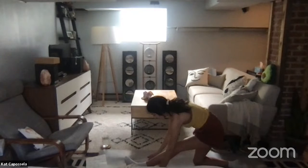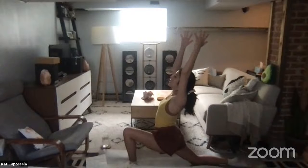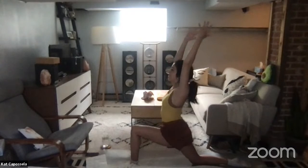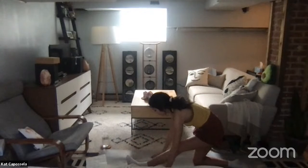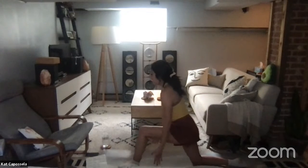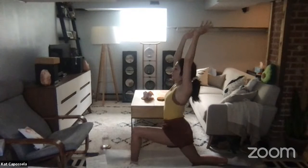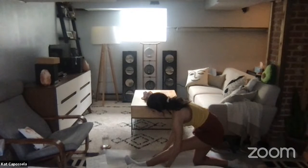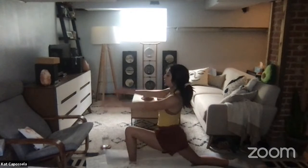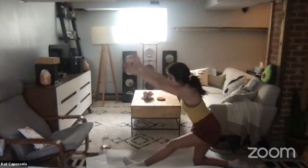So again, take these rotations on your own pace, on your own time. The goal is to make them as smooth, as connected, and seamless as possible. So even if that means you're moving very slowly or if you want to move very quickly, doesn't matter. I'm taking open enough breaths now because I'm getting a little hot. If you fall out of balance, especially on the way to half splits, that's totally okay.